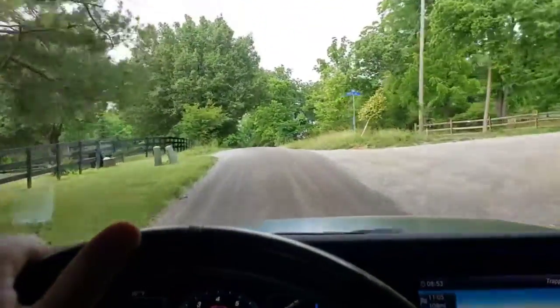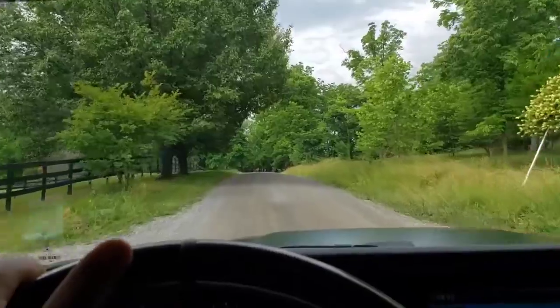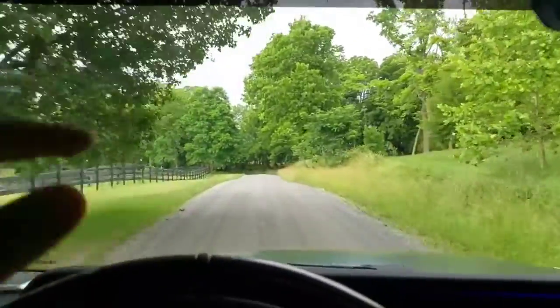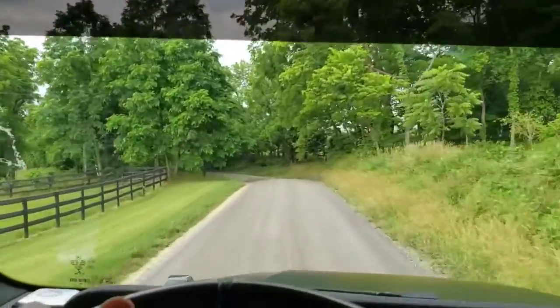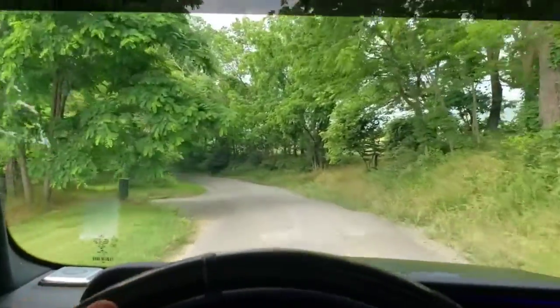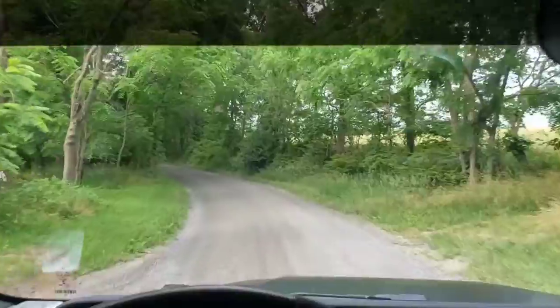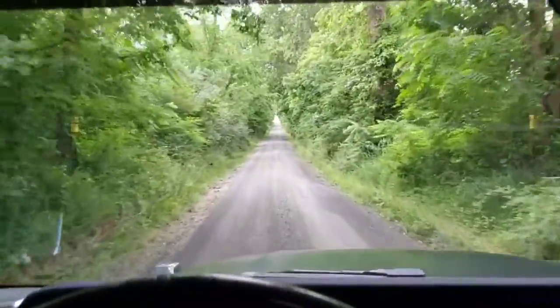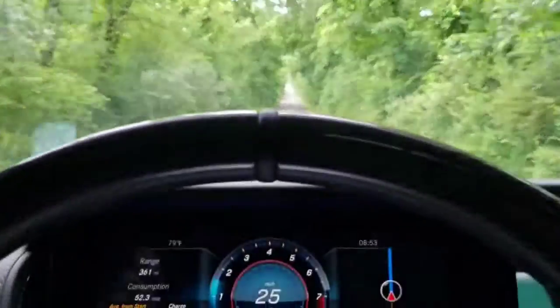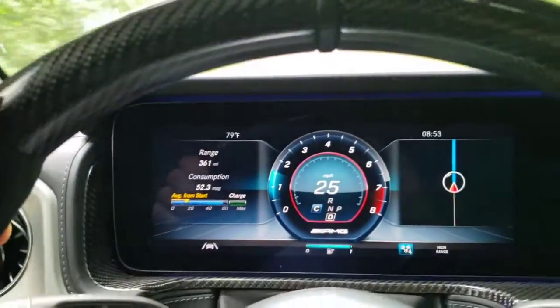And that's just something to think about on this mile per gallon test. I'm testing it every mile. So a lot of little up and down hills here. I can't really go over 25, 30 miles an hour max on these roads, but we'll get off of these, so chew us up a little bit. And we're just gonna coast, take it easy. Never gets tired driving these back roads, man. It's so pretty. But this is basically how I drive when I'm trying to get good fuel economy.